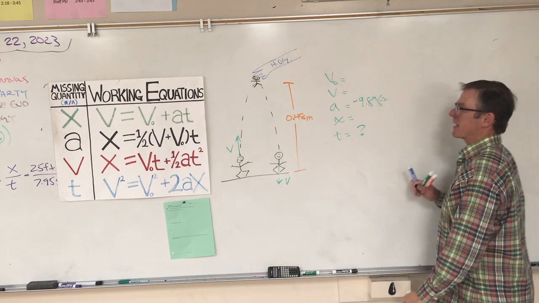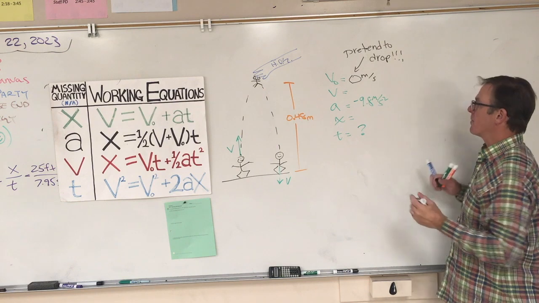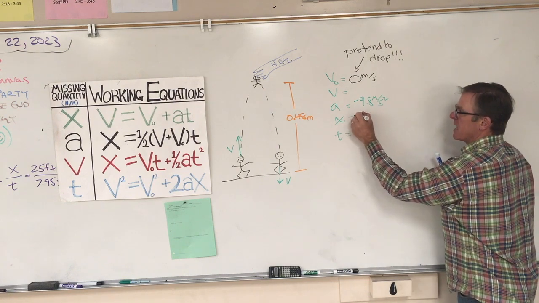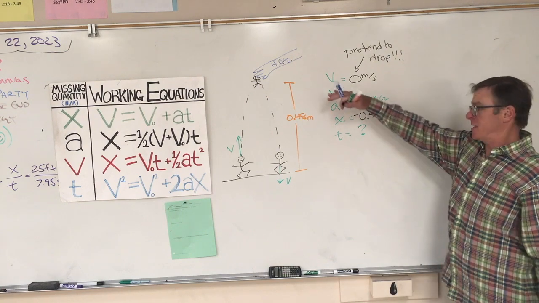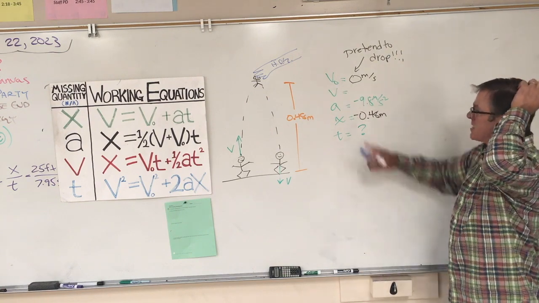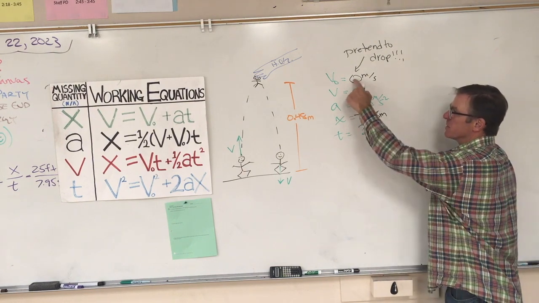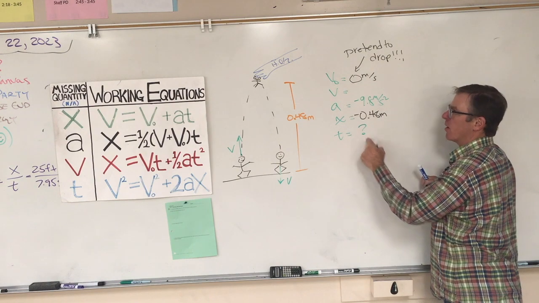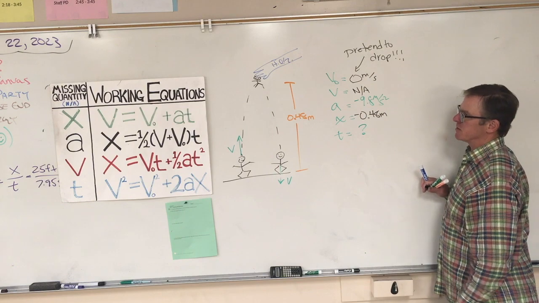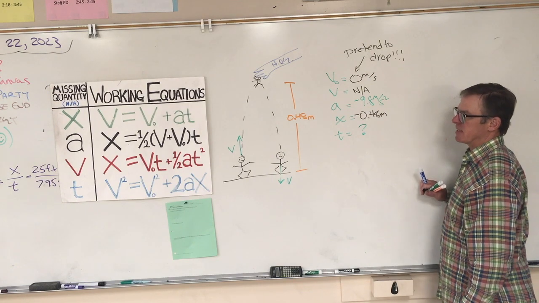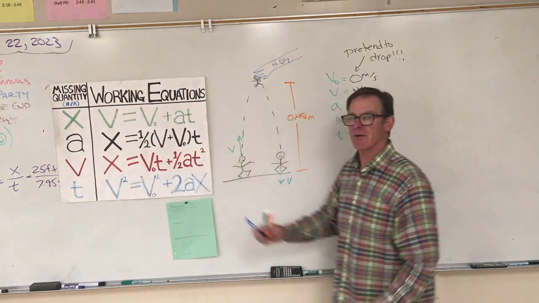So we're going to grab that kid and drop them. By pretending to drop, we now know the displacement is negative 0.48 meters. Why negative? Well, because of course the displacement is downward, in the same direction as the acceleration due to gravity. And now we have three numbers and a question mark, and one quantity that's not available to us, the final velocity. Of course, when that's the case, final velocity is not applicable. We use the third equation of kinematics.